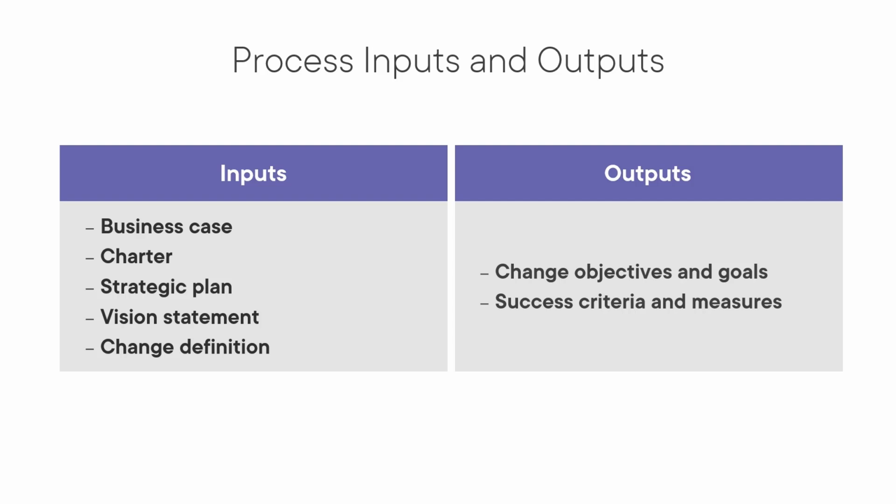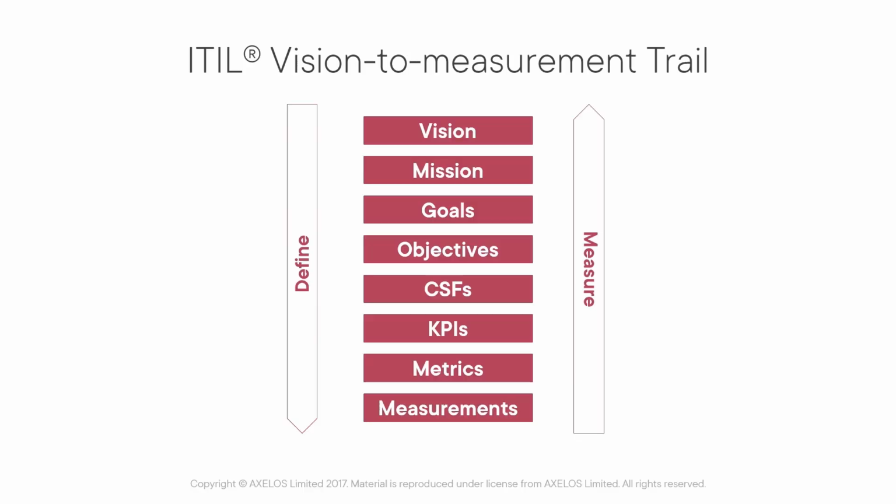This process can be tricky because people either don't know what data to capture or want to capture too much data. This image is from a course I released a few years ago called Managing IT Metrics and Measurements. It explains how each component of the trail should be used to define the component below it, starting with the organization's vision and continuing down the path to specific measurements, and how each component should tie back to the component above it. If done properly, every measurement should be able to walk its way back up the trail to the organization's vision. This prevents things from getting measured just because they can be, which causes a slew of problems.